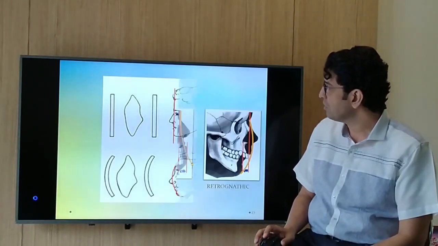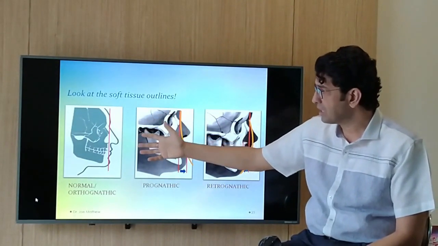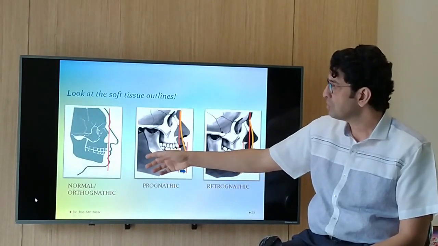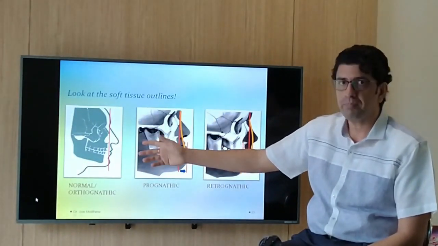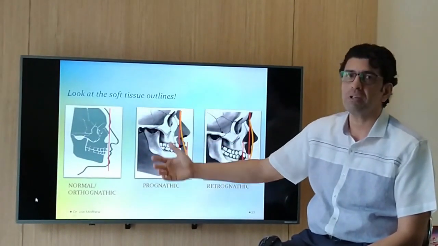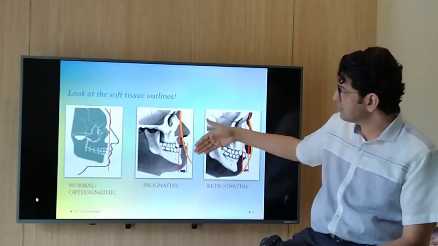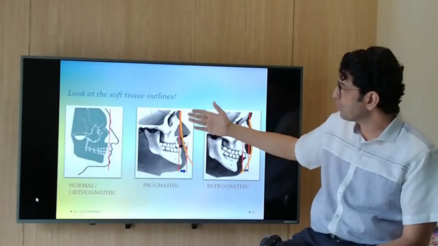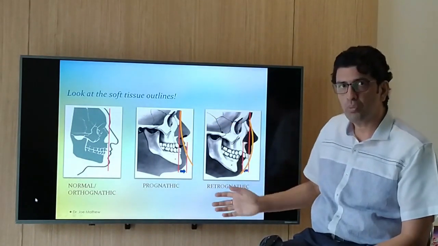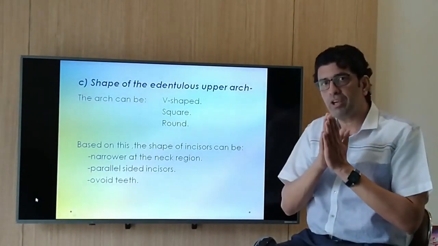So I have a picture of bone as well as soft tissue contours here, and I want you to look at the soft tissue contours. Depending on what the maxillomandibular relationship is bone wise, you will end up having the soft tissue contours also kind of replaying into a similar fashion. So you see the profile being orthognathic, you see it's going prognathic, having a sort of concave profile, and you're having a retrognathic which is having a convex profile. Alright, so this is about face form and face profile.